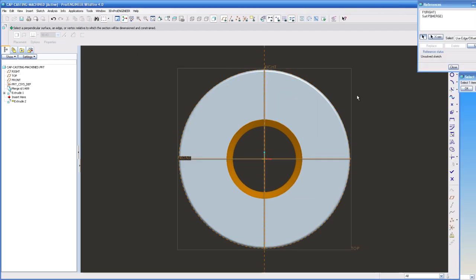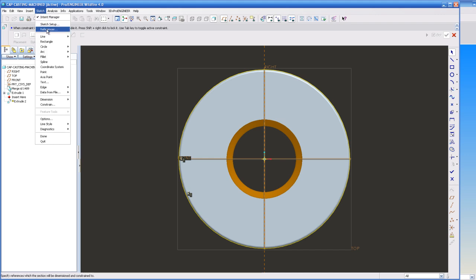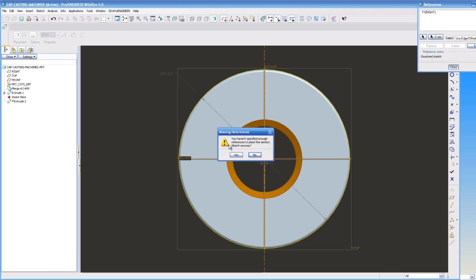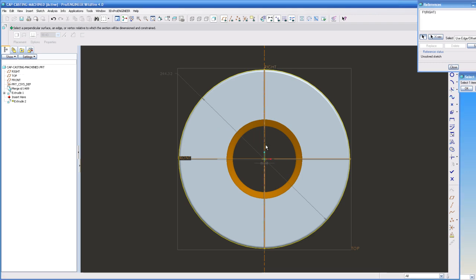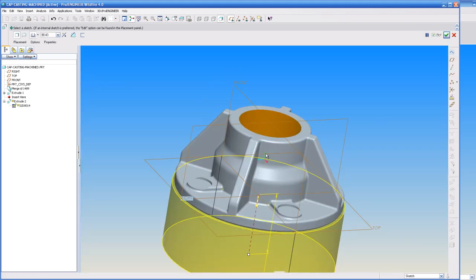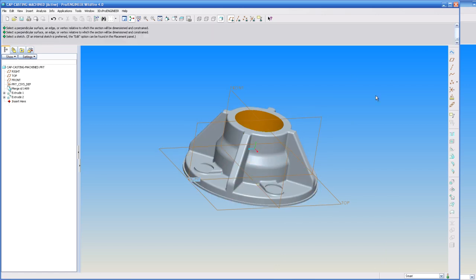So like I said, you're going to see me initially pick the outer circle as a reference, which is the casting, the merge ID. And then I'll end up going into my references, sketch references, and I will delete that reference. And then it's going to say, okay, well, you don't have enough references. So I will end up picking my planes, that will be my datum, and I'll hit OK. And this I'm actually going to make bigger. I'm going to make it 250. And I'm going to change the direction, hit 3, and subtract.